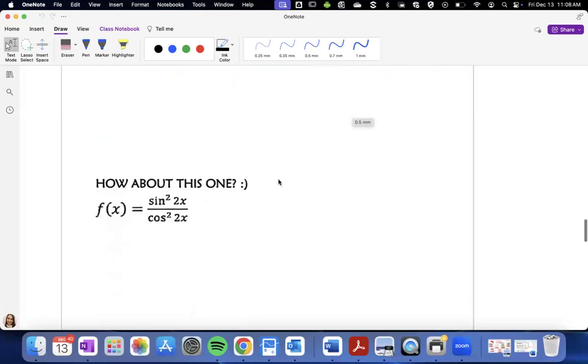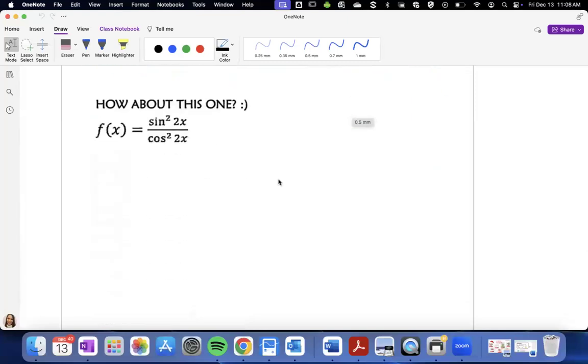All right, so how would you handle this? What could we do? We could use quotient rule, but that's the lame way. It's the long way. We can simplify how? Remember what I taught you in trig? Cosine squared is... We have a winner.